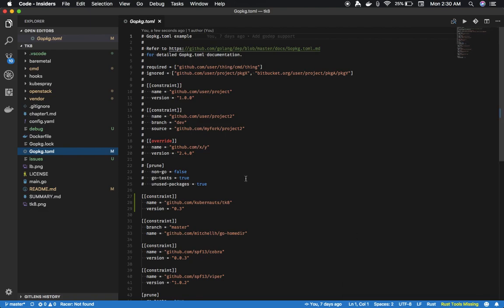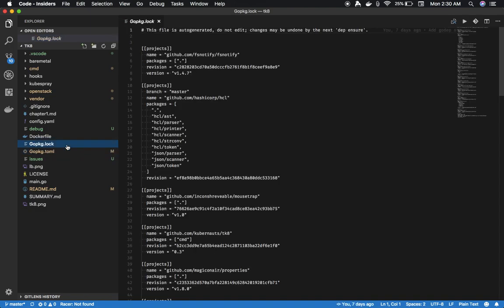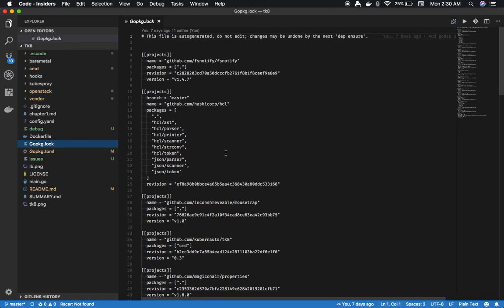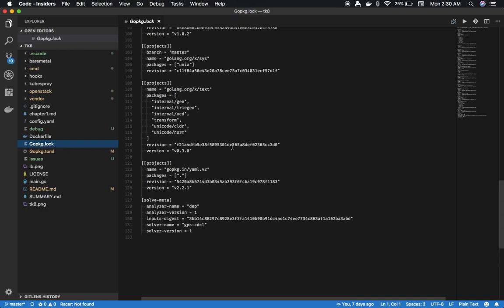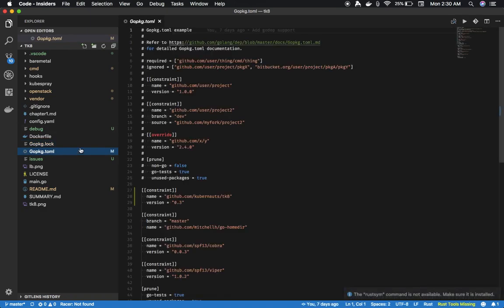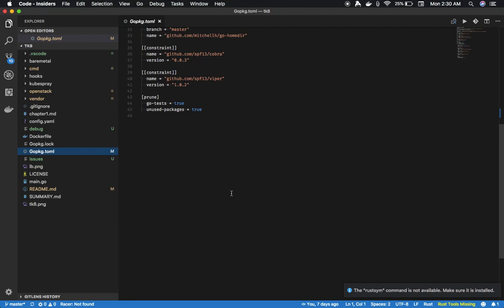And now the Gopkg.lock and Gopkg.toml are basically the files added by dep for dependency management. All of the packages that your project uses are specified in Gopkg.toml and Gopkg.lock. The lock file specifies the exact version of each package you're importing, with the respective commit SHA, and Gopkg.toml specifies which package and which version you're using.